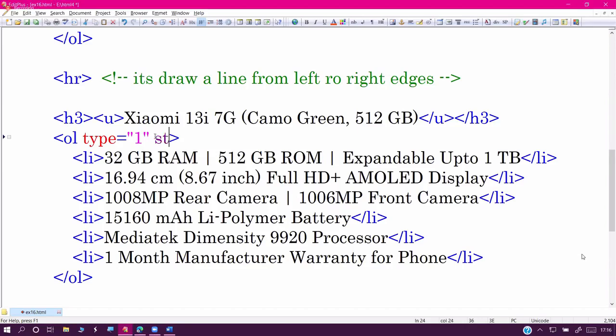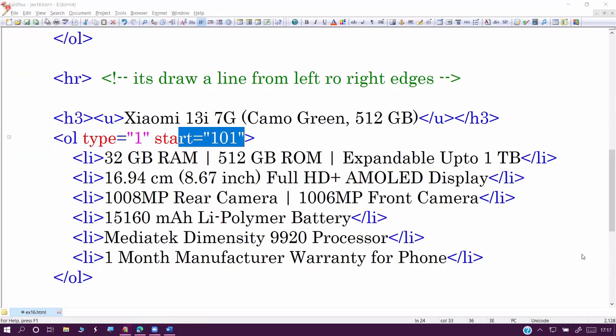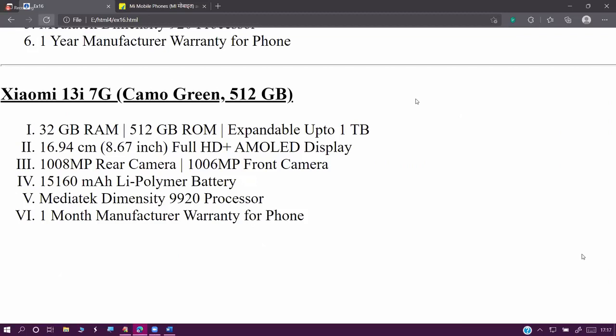Another attribute, start equals 101. First, which type of numbering you are expecting. Second, from where you want to start the numbering. I want to start from 101. Then 101, 102, 103, 104, 105, 106.